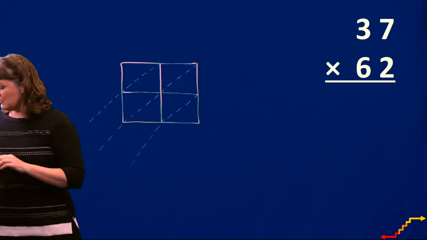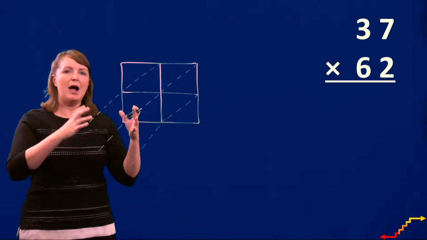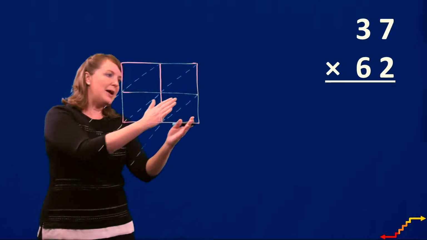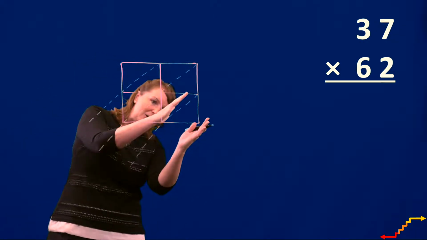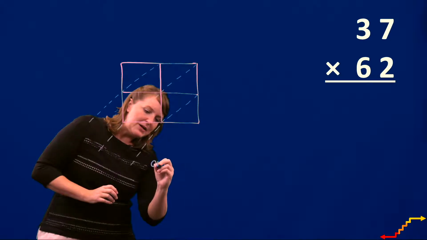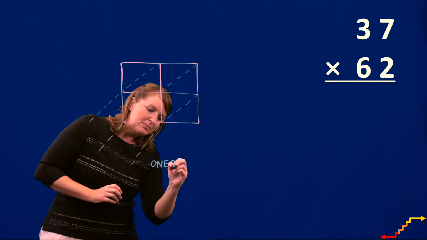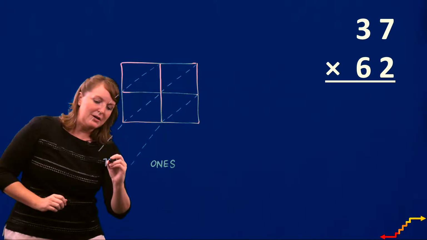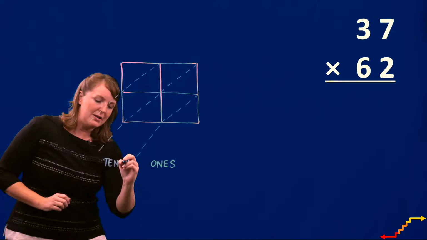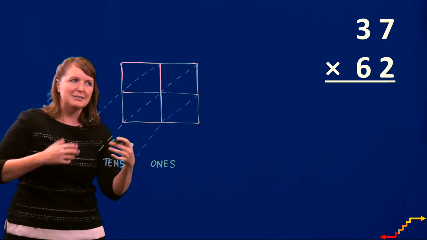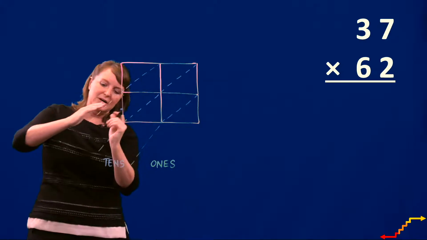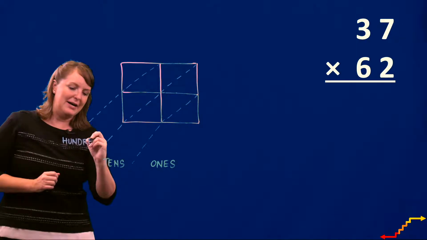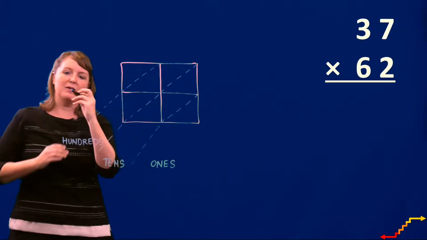Now, before I do anything, I want to talk to you about how place value is actually emphasized within the lattice model. So right here, this lattice and this area right here, this ends up being our ones column. This lattice right here, this area here, this will end up being our tens. So I'm going to go ahead and label it. You don't always have to label it, but I think it's helpful to label it here. This here will end up being our hundreds. And then guess what the next lattice is going to be? This will be our thousands.